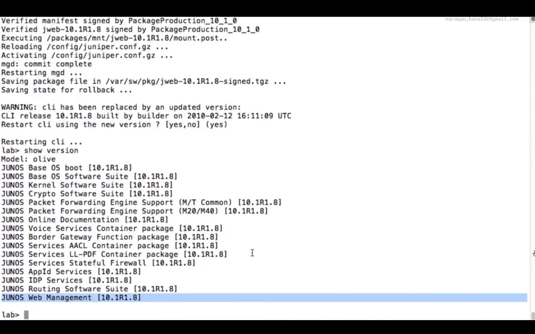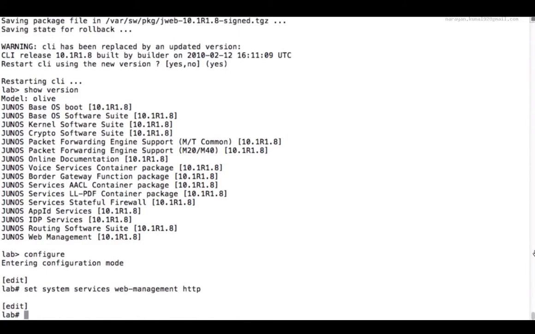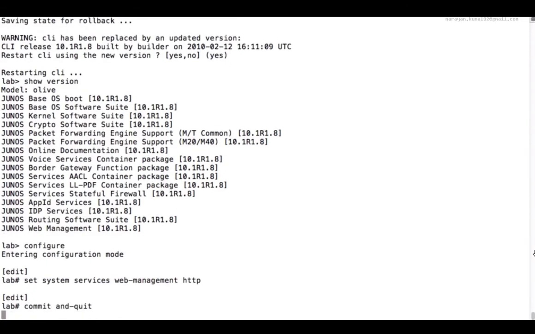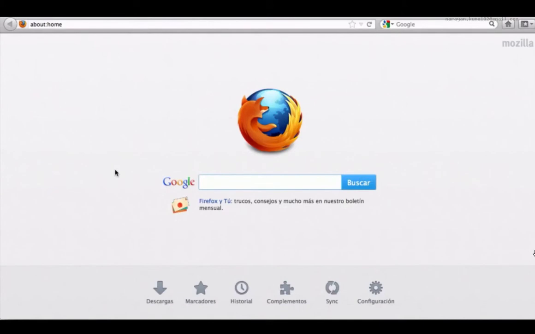Now let's go into configuration mode and enable system services web management HTTP. Let's commit and quit, and we should be able to log into the device via the web interface.